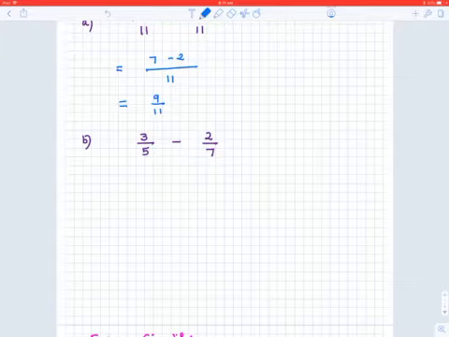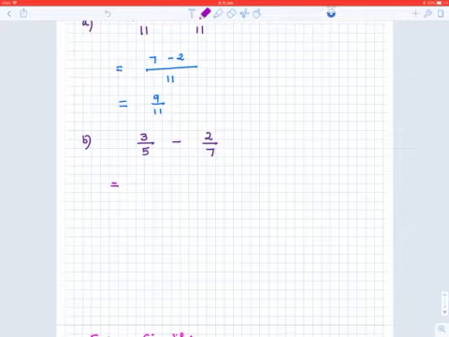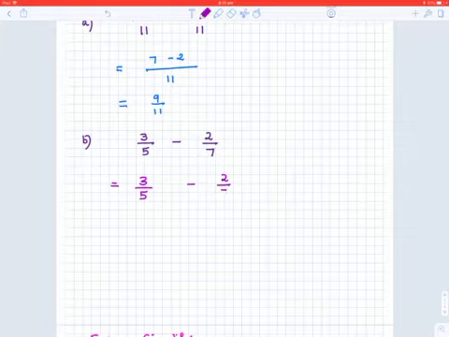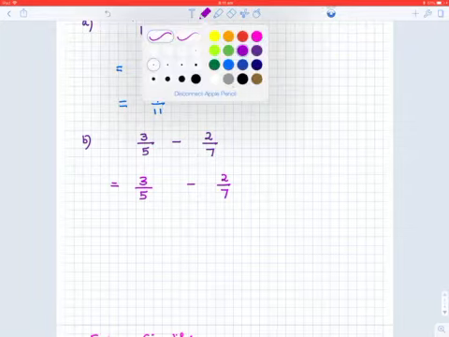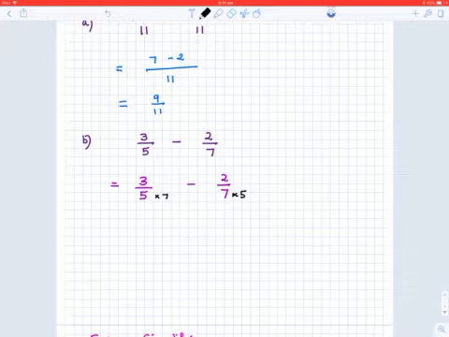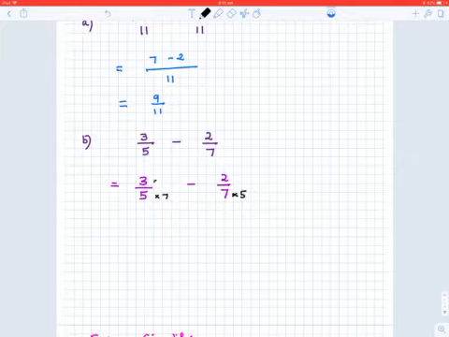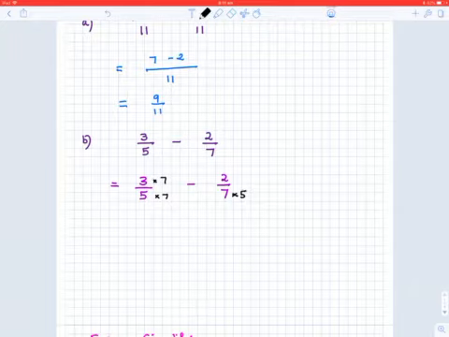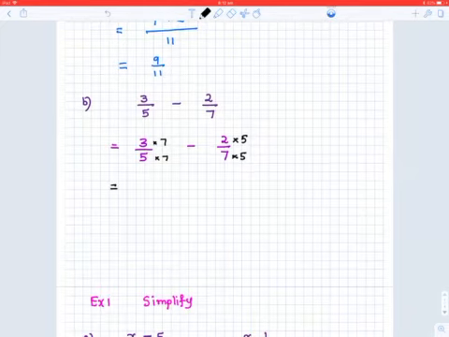Whereas the next one, when we look at it, the denominators are different. So what we are going to do is write the question with a common denominator, which makes our life easier. So I'm just going to write it like this first. Now, to make the denominator the same, I can multiply this by 7 and this by 5. Because I have done something with the denominator, I do exactly the same with the numerator, which is multiplying the numerator by 7. Likewise, in this fraction, 2/7, I multiply 2 by 5 as well.